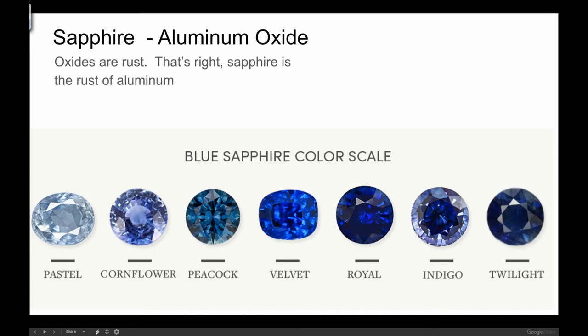Now, this is where it gets really cool. Sapphire is aluminum rust. It's aluminum oxide. You probably thought aluminum doesn't rust. It does, but it rusts in a very airtight, super thin layer over the aluminum, which gives it that dullish color. If you take a piece of aluminum and polish it, you can get it bright for a moment, and when you stop, it'll dull briefly. I've probably done myself harm that my father had lots of lead and mercury around the house when I was growing up because they used it in the construction industry, and I discovered if I took a block of lead to the wire wheel and polish it, the lead would shine really bright and seconds later turn dull again.